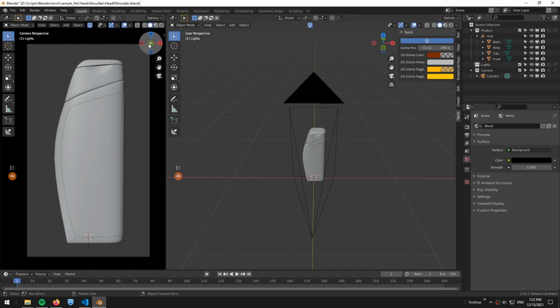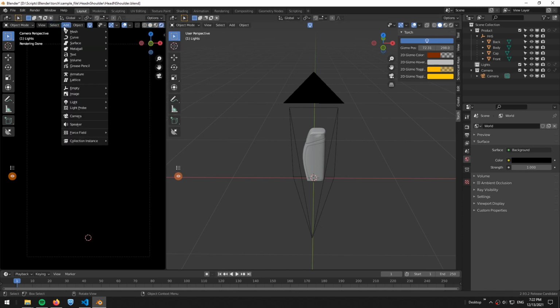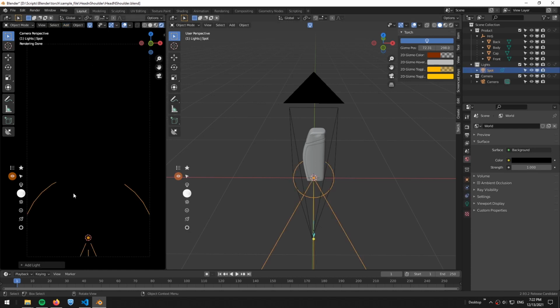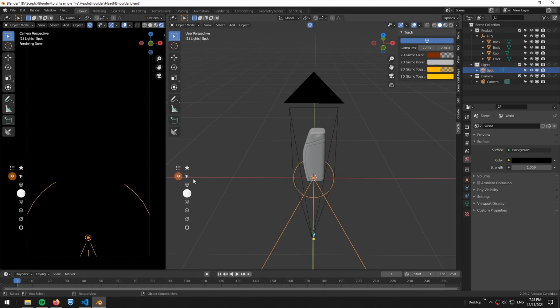After that I'm going to go to the viewport shading render preview. I'm going to turn this on, and after that I'm going to create some lights. So go to add lights, and I'm going to create a spotlight. After turning on the torch, you will see that if you select some lights, it will appear over here. This will appear if the node is supported.